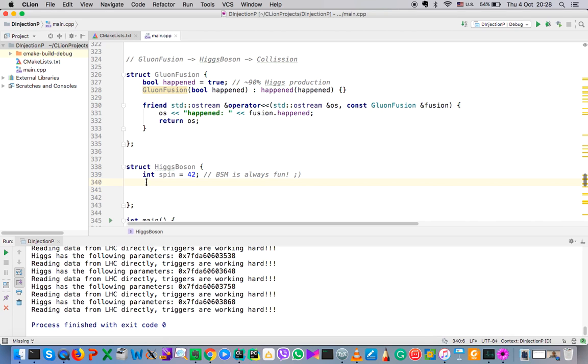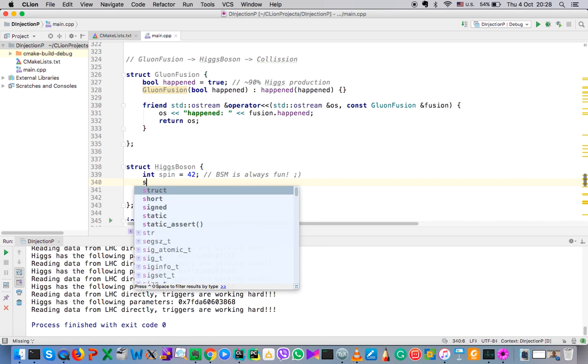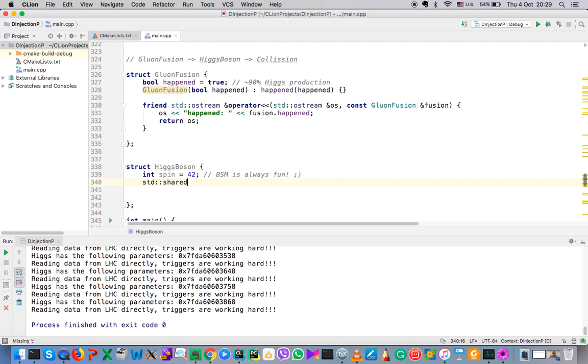Now, what I also would like to have here is a shared pointer of the type GluonFusion, and we will call it gluon fusion mode, and whether its mode is on or off, as we just discussed, is controlled over here, or when we create an object.